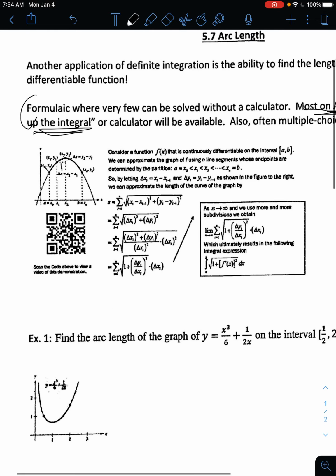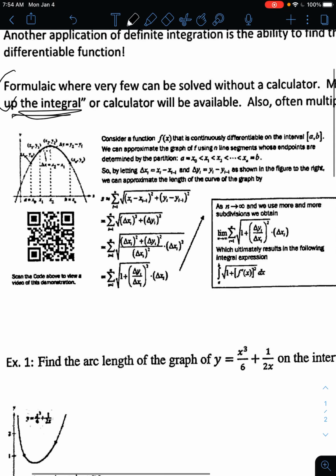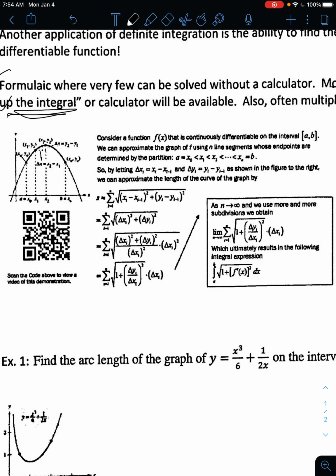So the first bit I have here is just kind of where the formula comes from. This is not something you're going to have to memorize, but I do think it might help in just, let's say you're sitting there and you don't remember the formula, but you kind of remember the theory behind it, then maybe this will help you recall the formula. But imagine that we take this little bit right here, and what we want to do is break this down into just really small, infinitely small segments, right? I know this is a curved surface, but imagine these are just a bunch of infinitely small segments all put together. Well, basically then, I want to find the length of each of those segments and then add them up.